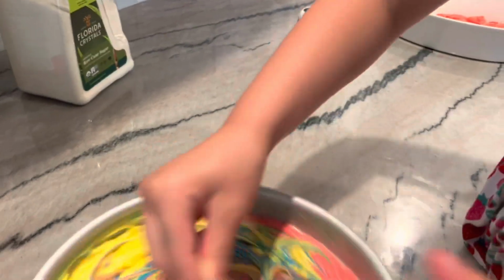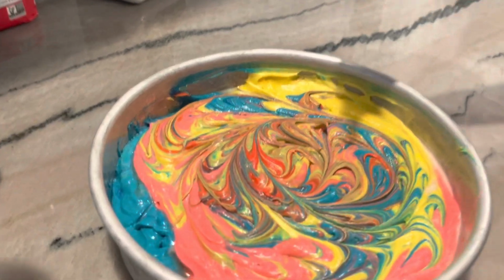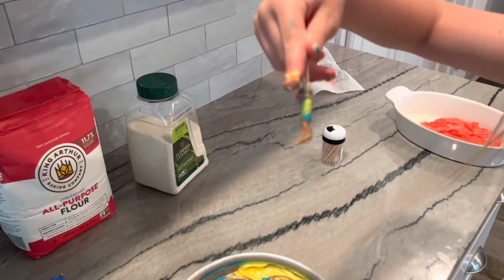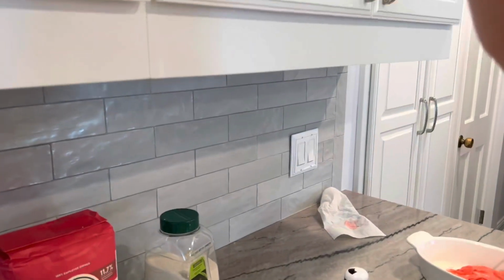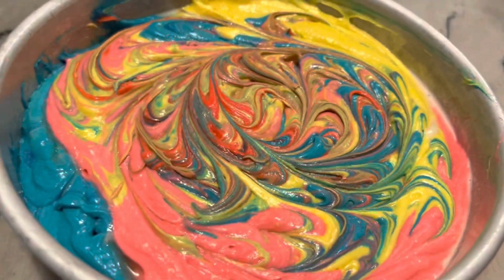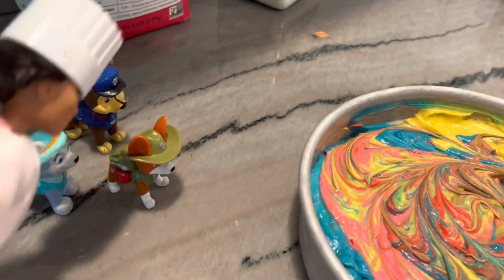Oh yeah. Oh, all right, we don't want it to turn gray. That's probably good right there. Ooh, look at that. Oh, look at the toothpick. It's gorgeous. Here, I can't quite see it. You keep going up. I can't see it further. There it is. Oh, and it's moving all over the place. All right, we got a good look at the cake. Now, into the oven. Yay!